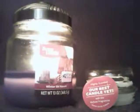I was at a Walmart that is not my own Walmart in my area — it was far away, so I just happened to stop in. And to my surprise, on the very bottom shelf, there were five of these winter ski resort candles. This is the 13 ounce. They were on clearance for $2.50 each — totally a good deal, especially since I love this scent so much. I don't know, I was stupid, I only picked up one of them. I'm thinking about going back and seeing if they still have them — if they do, I'll probably just purchase all of them.